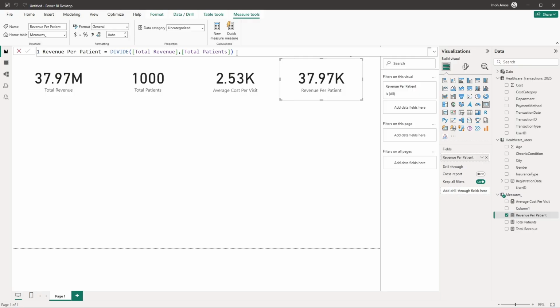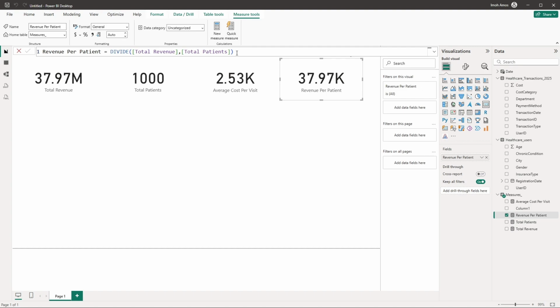The other thing is that these are just basic measures we have created, which you can actually use as KPIs in our analysis. Then the next thing is a very important concept, which is the filter context. What is the filter context? Filter context is very important because measures are affected by filter context.